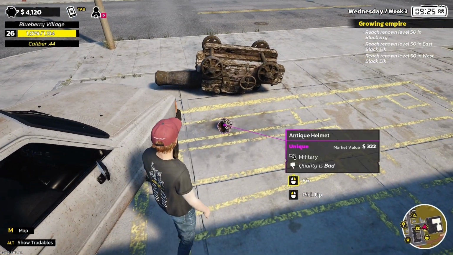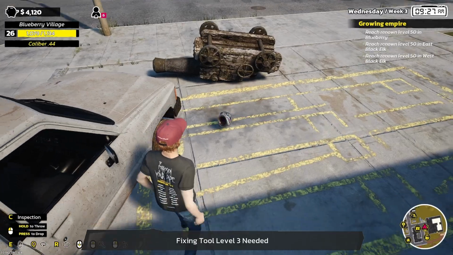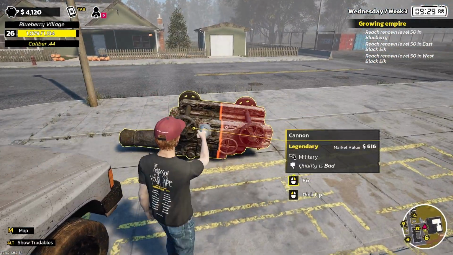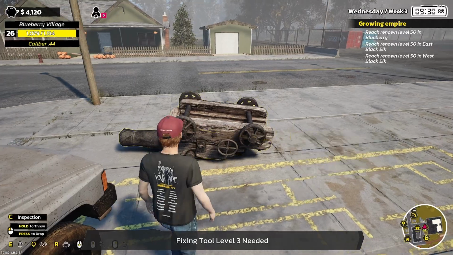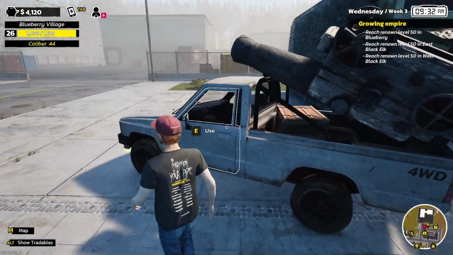All right, the helmet, 322. We clean it up, 460. Look at that. And then our cannon, 616. Clean it up, 880. It would probably be over $1,000 if we had the next clean tool. But that is a lot.